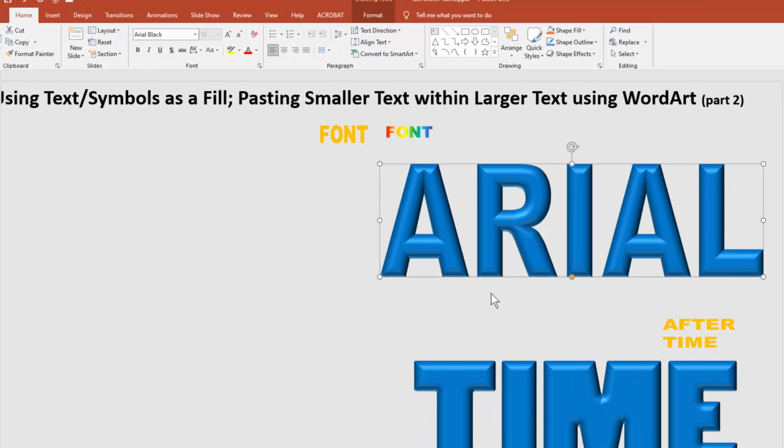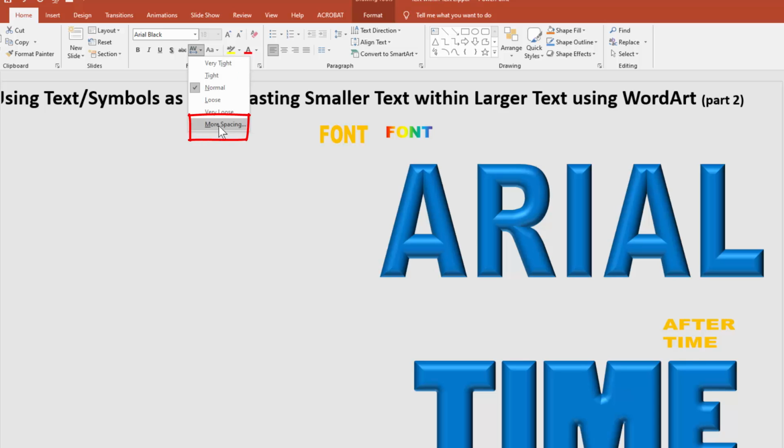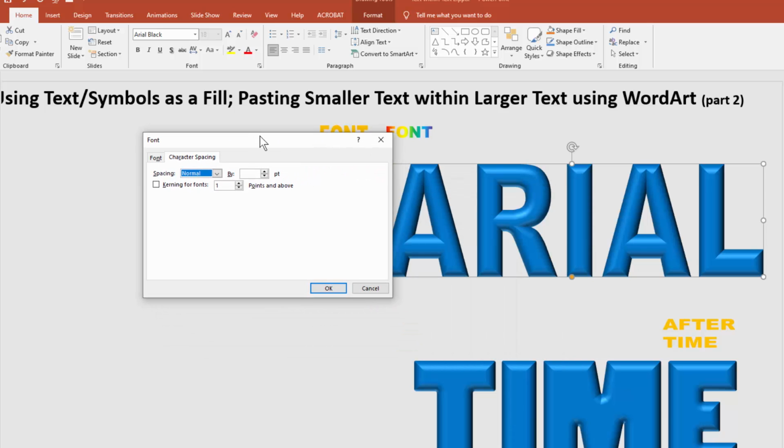So what we want to do now is decrease the spacing between the characters. You go to your Home tab, you go to the Font section, and you go right here where it says Character Spacing. You click the drop down, and you have some defaults. It starts off with normal, of course, so we can try going to tight. I like to bring it tighter. We'll go to very tight, still not good enough. So I'm going to go to more spacing. I'll do it myself. Click here, and we get this. It says spacing is normal. That's not what we want. We click the drop down where it says spacing.